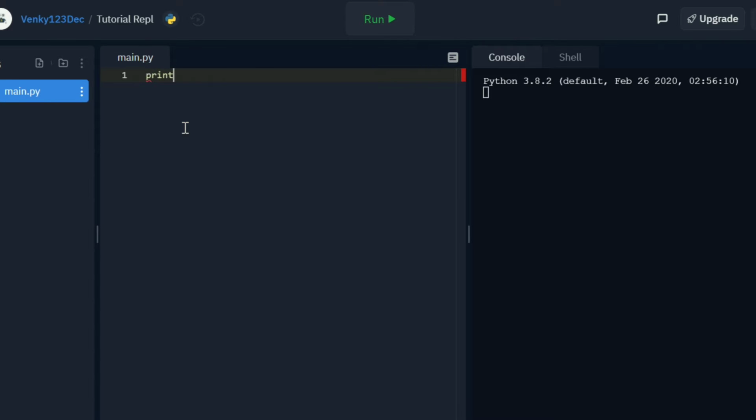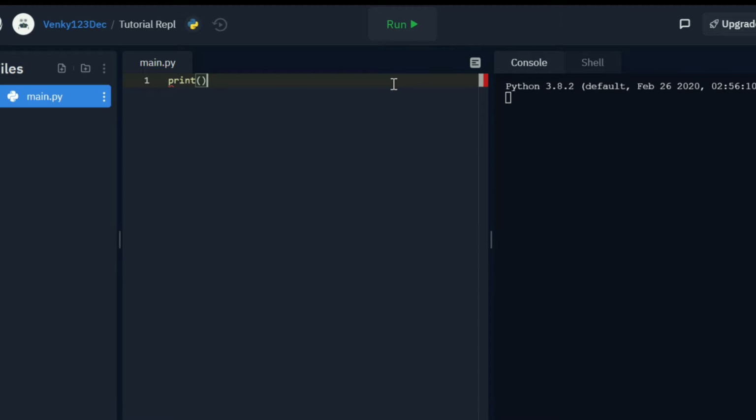So first let me type the print statement. As we have learned in the previous video, print statement is used to show something on our console, and in the print statement I want to print an arithmetic operation. Arithmetic operation means any mathematical operation. We know the four basic arithmetic operations: addition, subtraction, multiplication and division. In the previous video, we have already seen addition, and we know that we should not put mathematical operations within double quotes because they are not strings and they are integers or numbers.